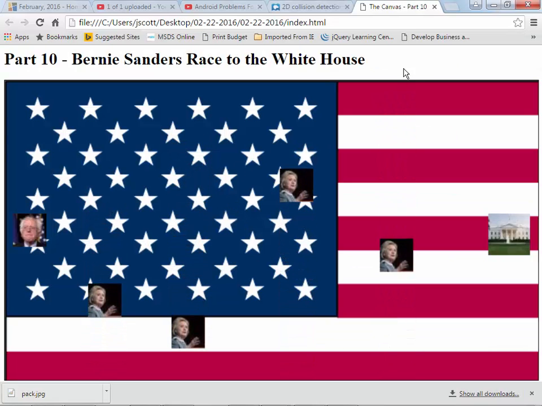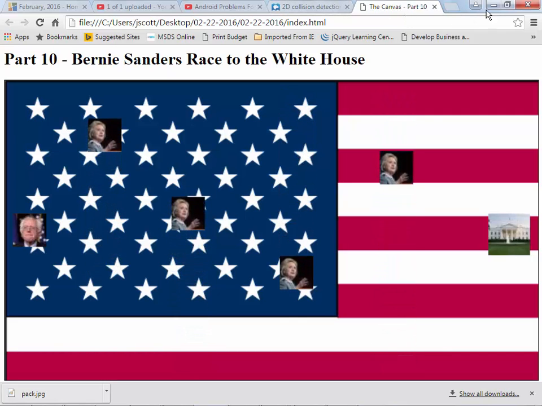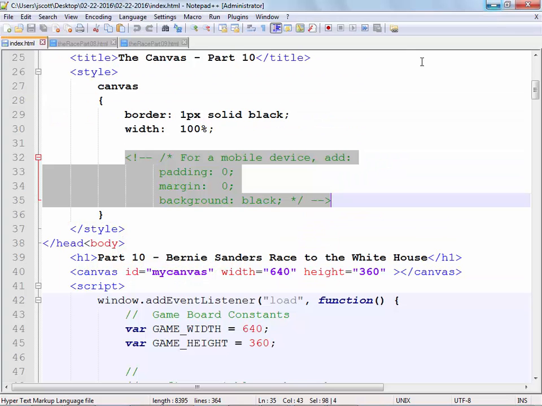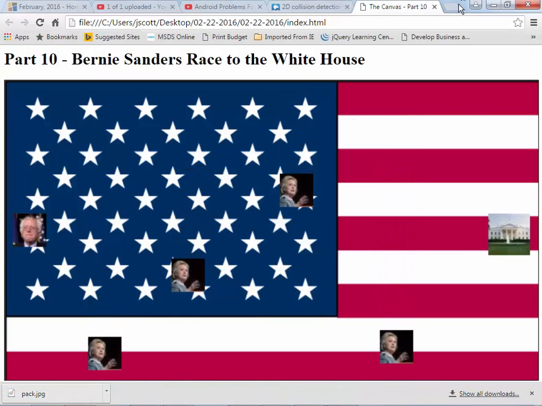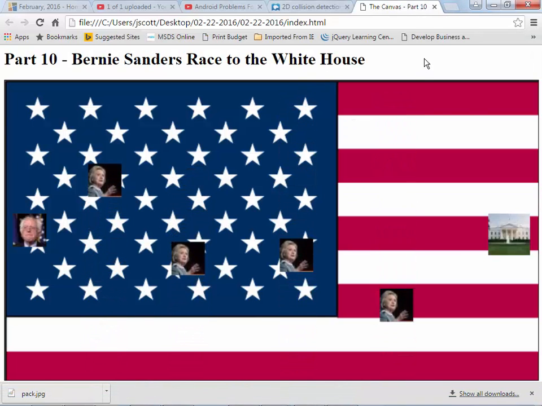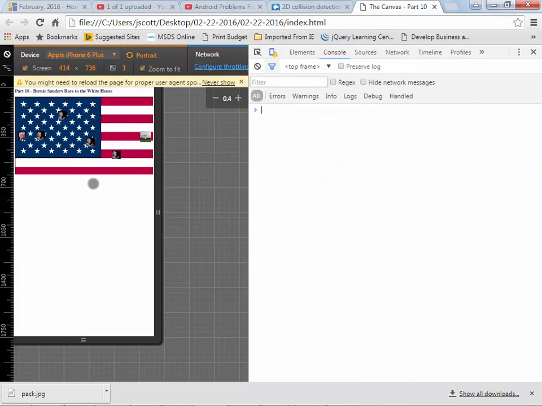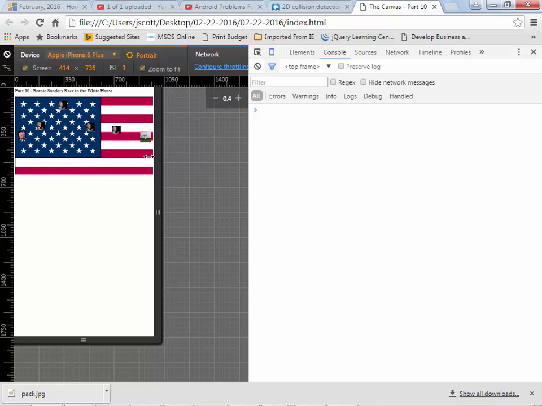That's how it looks on a regular device. But if I come in here, in fact, I can do it from there. And this is how it looks on an iPhone 6. So you'd see there's things that have to be changed. But notice, it still moves through.